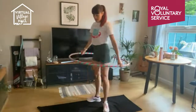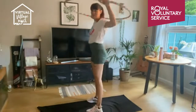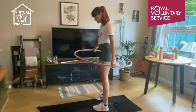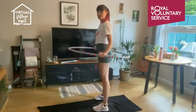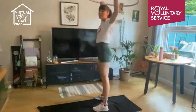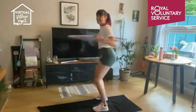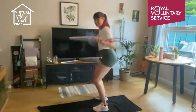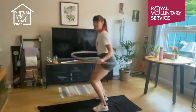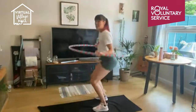Squatting down. Does it look like you're sitting back down on an invisible chair? As you go up, hoop goes up. We're going to do those for 10, okay? So count with me. I'll show you from the side. So we're going to go down 10. Oh, I've gone the wrong way. Up, 9. Hoop down, 8. 7. 6. 5. 4. 3. 2.